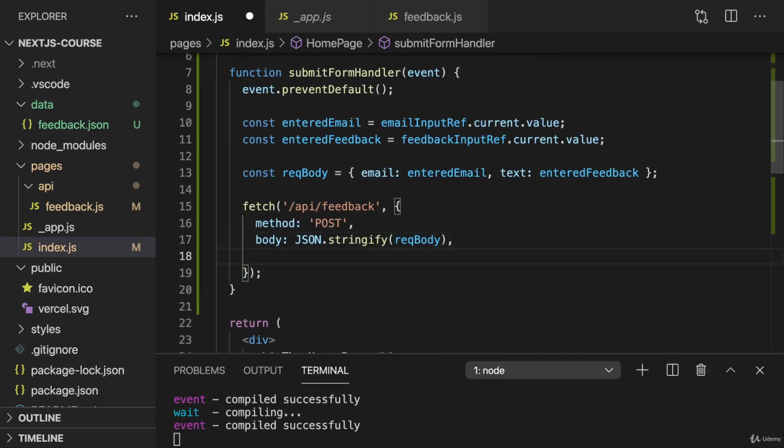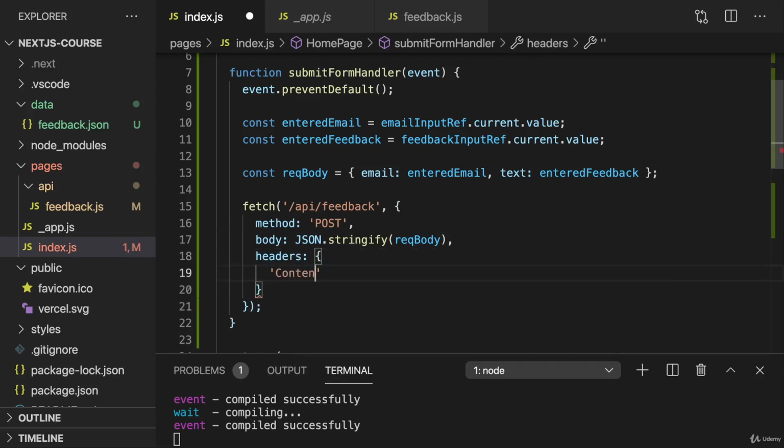Now we should also make it super clear that we're sending JSON data by adding a special header with the help of the headers property, which takes an object, where we add the Content-Type header, so a key of Content-Type set to application/json. My key name is wrapped in single quotes here because I have a special character in this property name, which wouldn't be allowed otherwise.